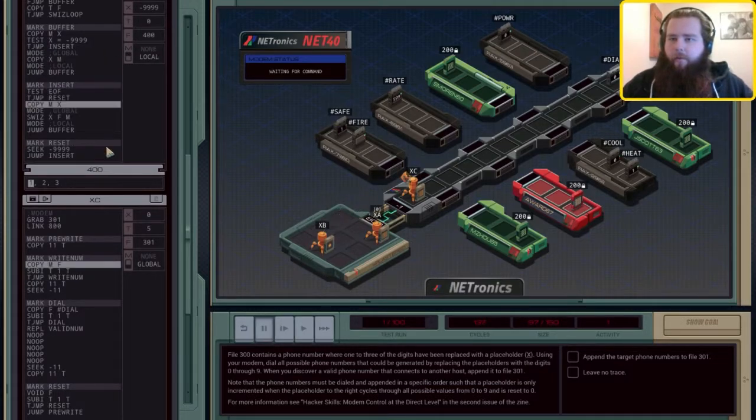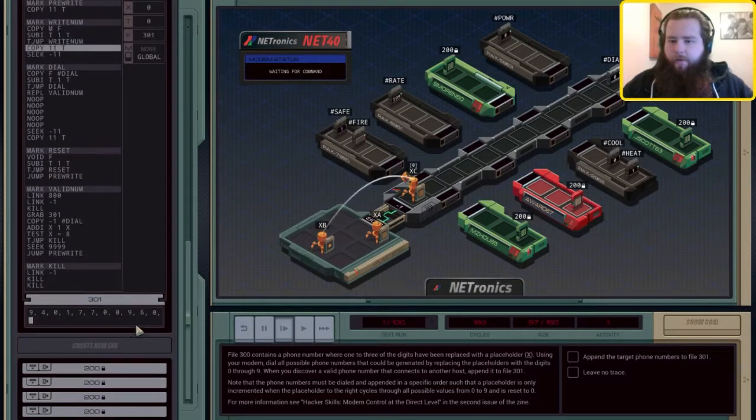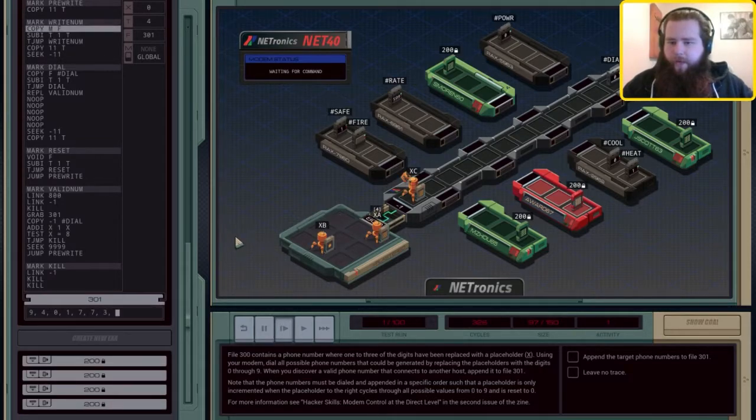Okay, so we'll send that. What did it send? It should have sent over a 0. Yeah, sent over a 0, and then 0960. Okay. Then it deleted it. Yep, because that was an invalid number. So the valid number will be 022, I think, is the first one. 022 will be what it sends when it gets a valid number.